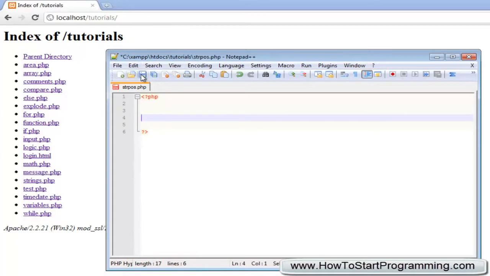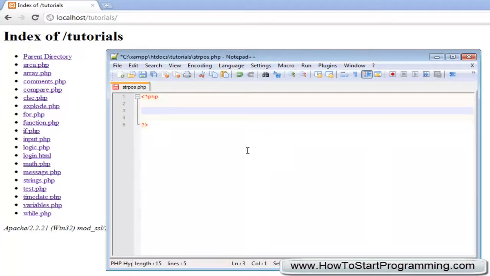So you need to create a new file called strpos.php, and what we're going to be doing in this video is covering the string position function, or strpos, and what this will allow us to do is find the position of one string in another string, and it's useful for finding if a string contains a certain string. So let's say we're asking a user to enter their email, we can use this to check if it contains an @ symbol. Now there is a better way of doing this with regular expressions, the preg functions, but I will be covering this further down the line. That's just a little example of how we could use this, so let's get on with it.